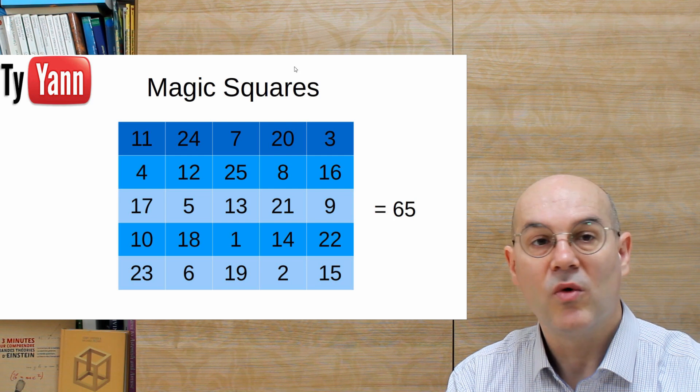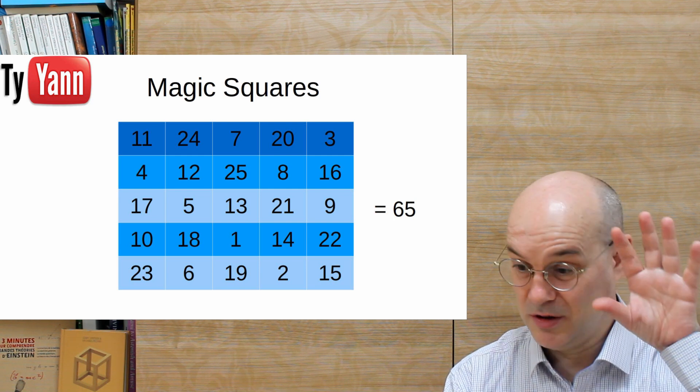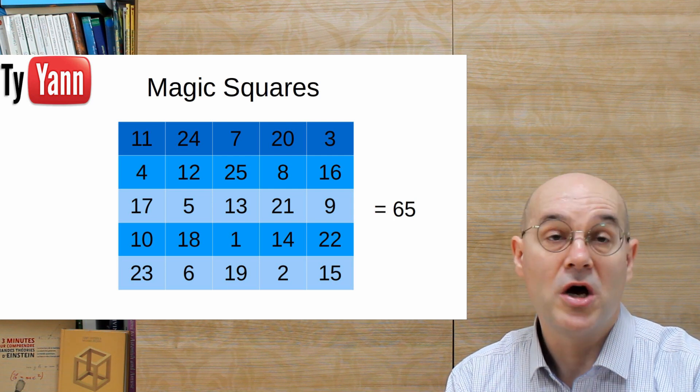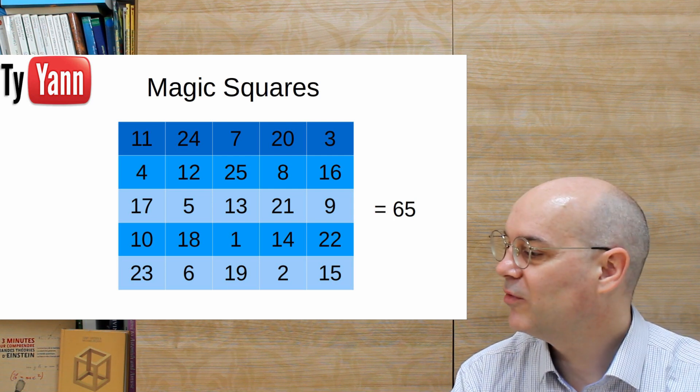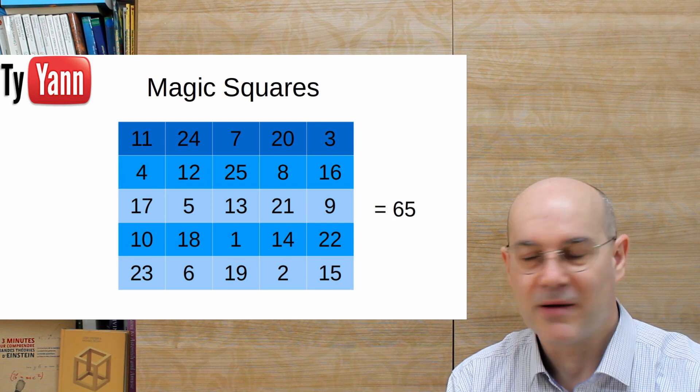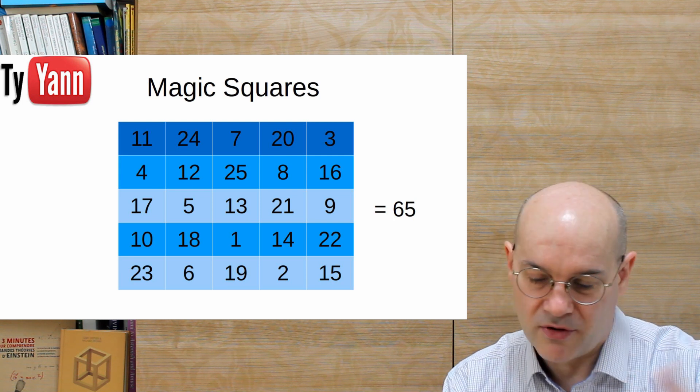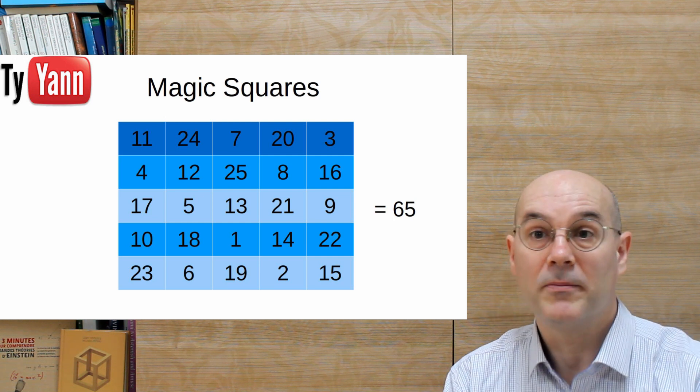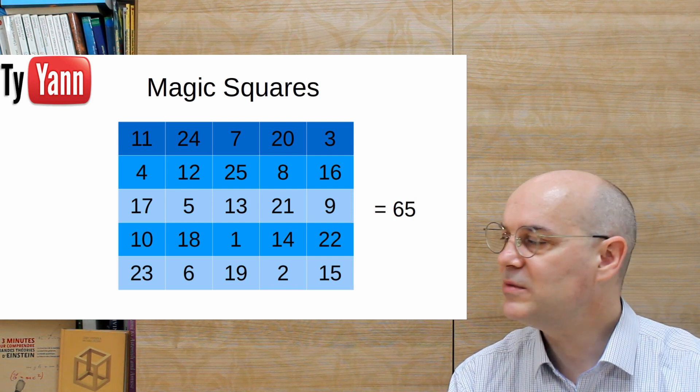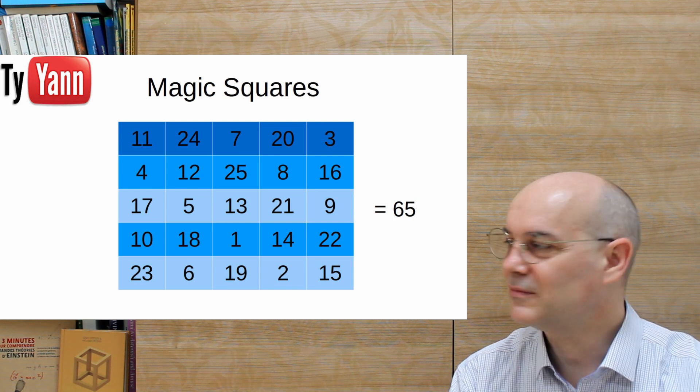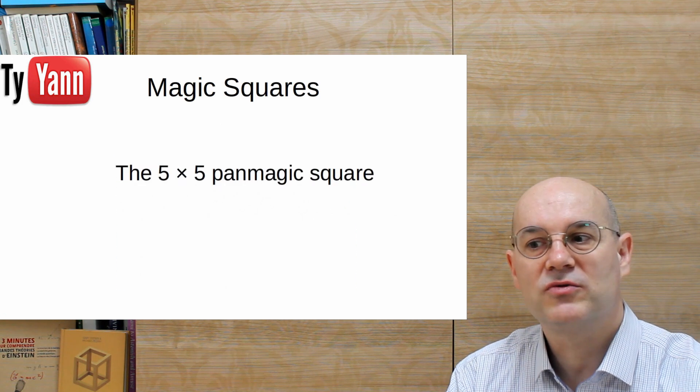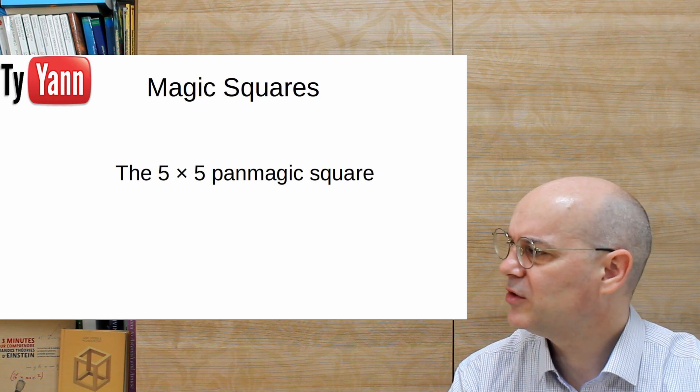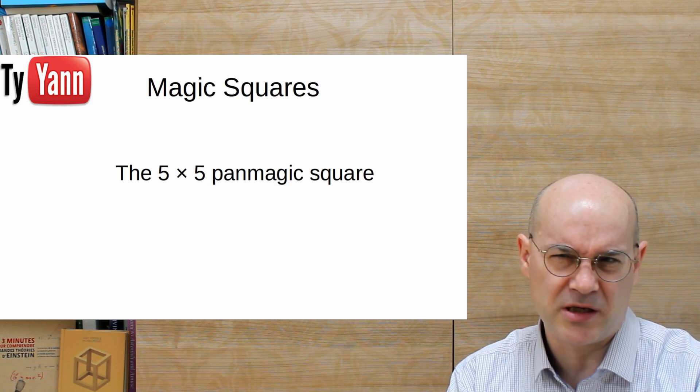Even if it's 101 by 101, it's a big, big magic square. You're not going to have any problem using this. I would, of course, recommend you to use a program, and program software, and program that in any language you want. It's going to be easier. This is a very, very simple algorithm. Now, let's talk about the 5 by 5 pan-magic square.